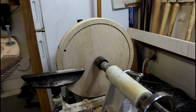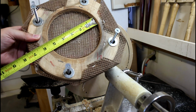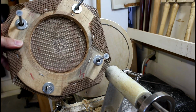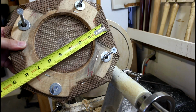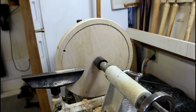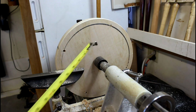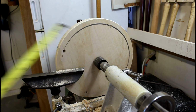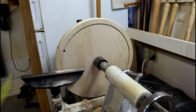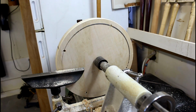So the last thing to consider is how large a hole you want to make. This one has a hole 5 1/4 inches wide. If you're doing bowls with larger bottoms, then you'll want to make ones with larger holes. If you're doing vases, then you want to make one with smaller holes. You can also make multiple. Make one with a 5-inch hole, make one with a 2-inch hole, make one with a 7-inch hole, depending on what you need. The only thing you'd have to do is turn a new one of these. I'm going to go with the same size as before, since that is generally what I make, 8 to 9-inch bowls.